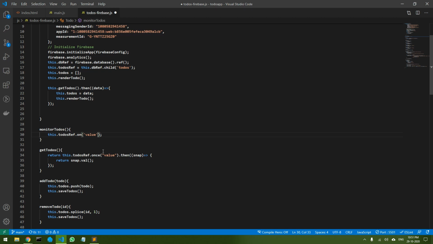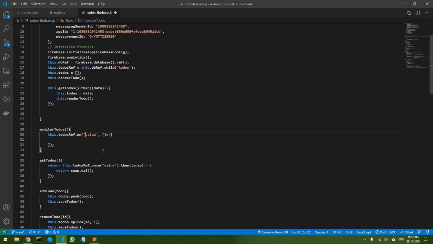Okay, so once that is done, I can now create a callback to handle that. Again you can use an arrow function or anonymous function. So I'm using an arrow function over here, and let's call it snap. That is the normal name, but you can select any name you want.